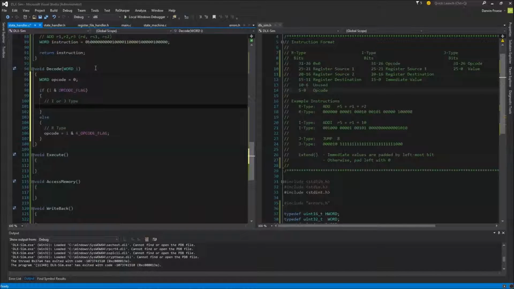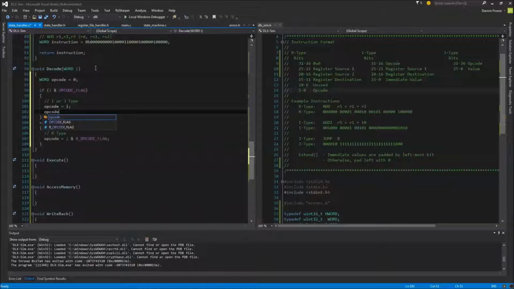But what we can do is we can say opcode equals I, and opcode equals opcode right shift 20 and our opcode flag.